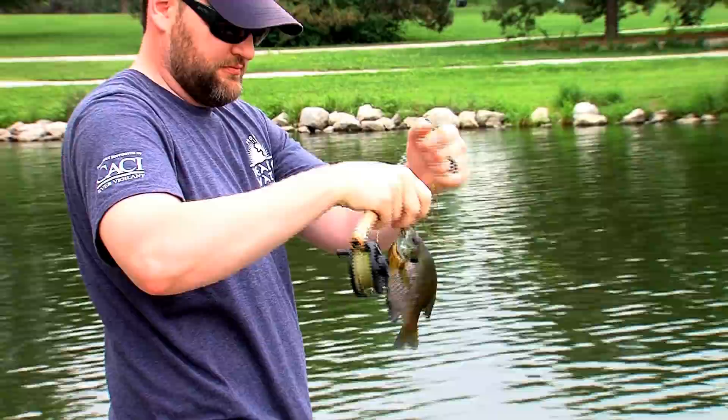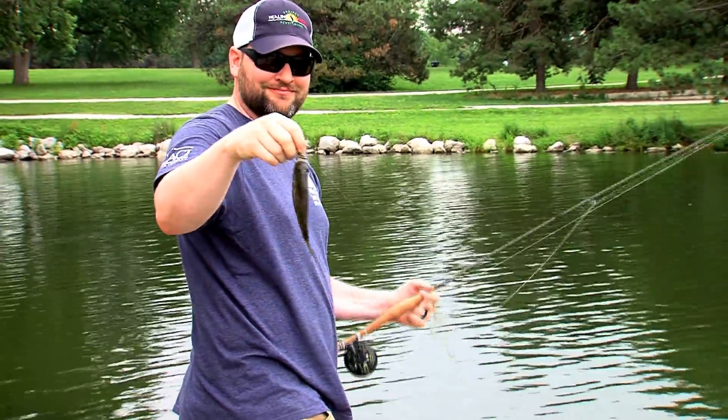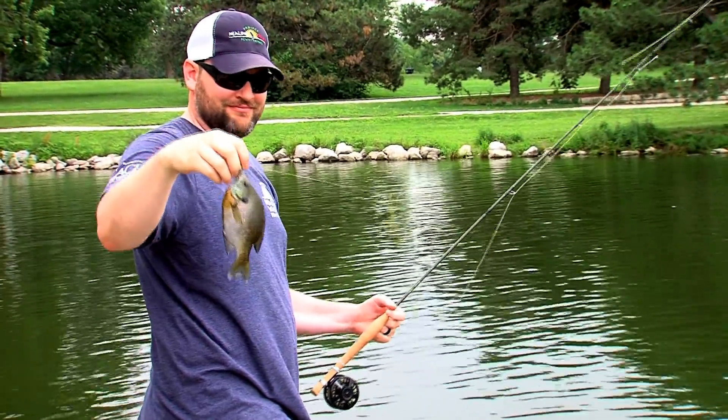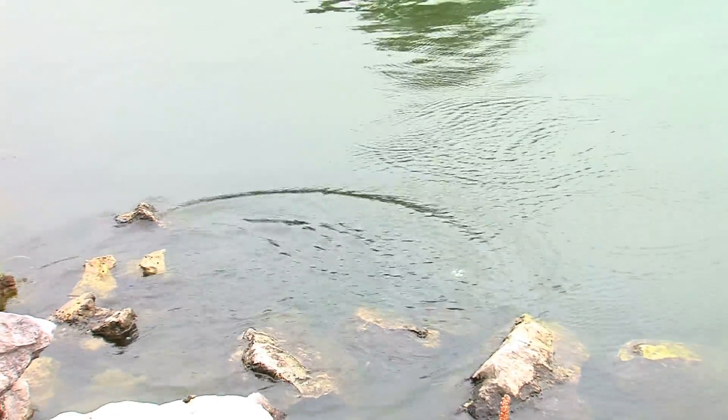I think it's important to be selective about the fish we harvest. When I'm going to take some fish to eat, I want to select those fish that are most abundant and can withstand some harvest. That's things like panfish or smaller fish of a larger game fish species, and those are some of the best eaten too — the smaller, younger fish. That's what I'm thinking of when I'm going to fix a meal of fresh fish.